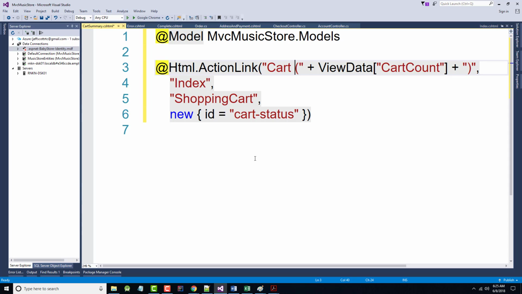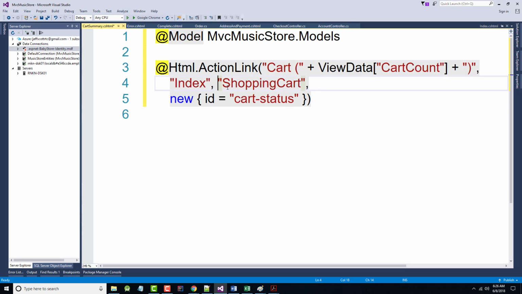Let's see. Could be. That might be why we got the error to begin with. Okay. We can include a partial view in any page in the site, including the site master, by using the html.renderAction method. RenderAction requires us to specify the action name, which is cart summary, and the controller name, which is shopping cart.